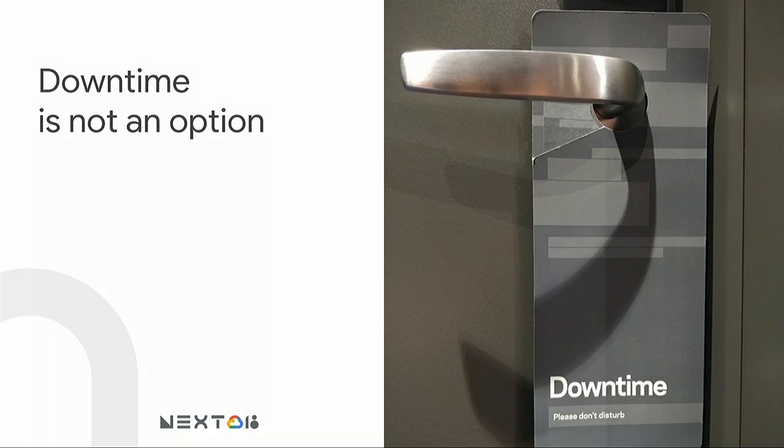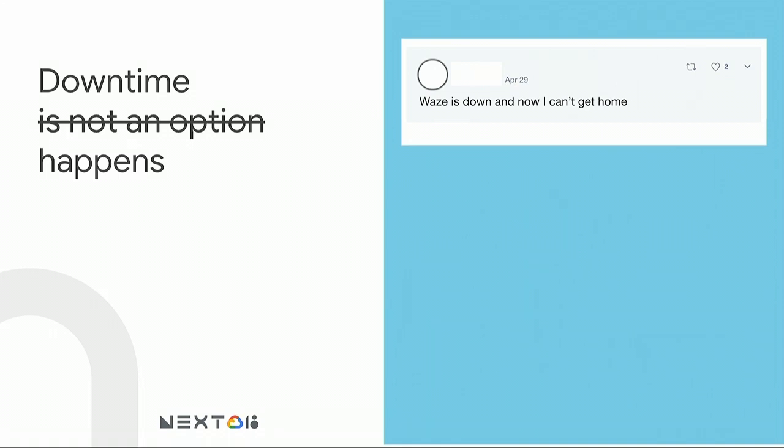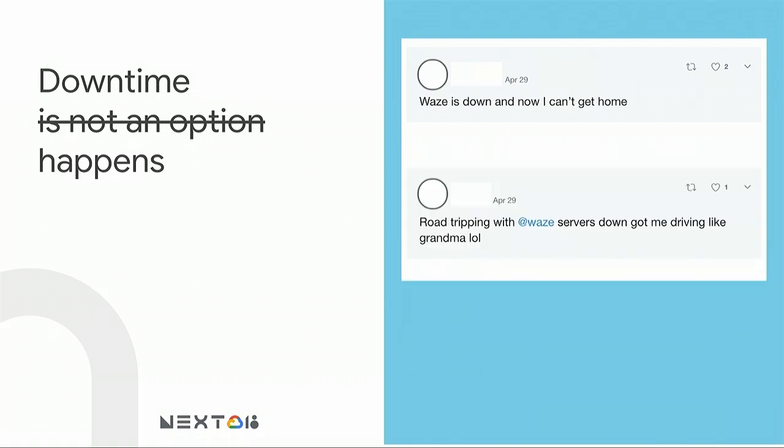So try to imagine that you're a DevOps on the infrastructure team. You're trying to debug a problem at rush hour, everything is failing, and reporters are calling you to ask details about what's going on. That's a very stressing situation, and we've been there. So downtime is not an option, but downtime happens.